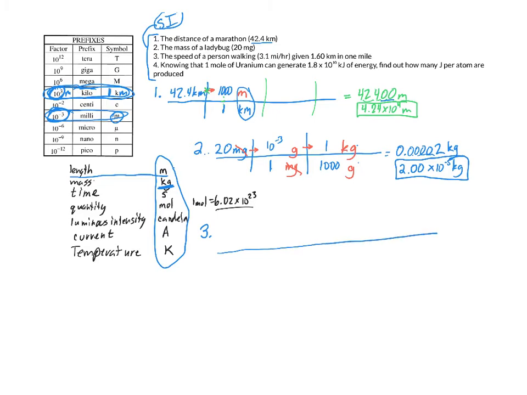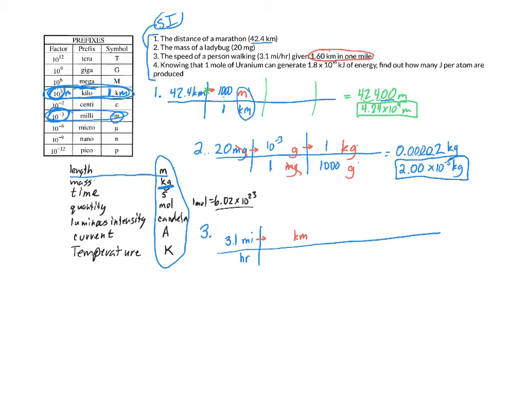Again, now this one has something per hour, right? So we're going to rewrite this as 3.1 miles. And then instead of putting miles per hour on the top, I'm going to put the hours on the bottom here. Okay, now the first thing that I want to do is I'm going to change the top first. We're going to turn the miles into kilometers. And that was given to me here in the question, right? 1 mile is 1.6 kilometers.